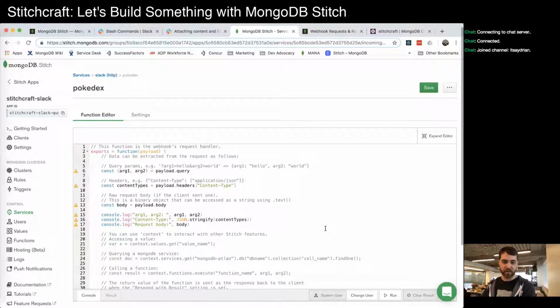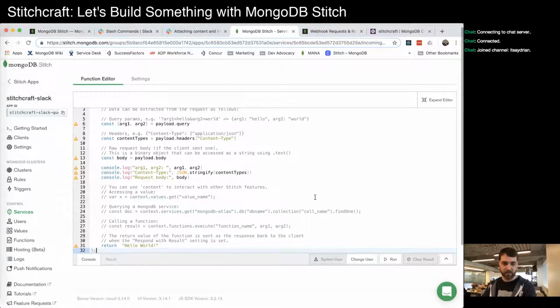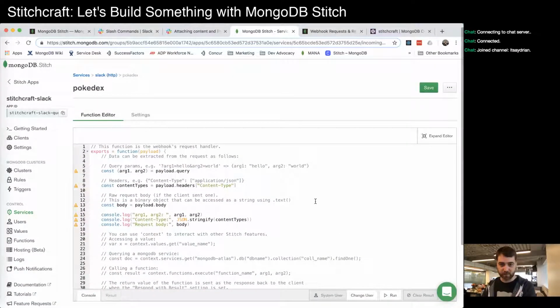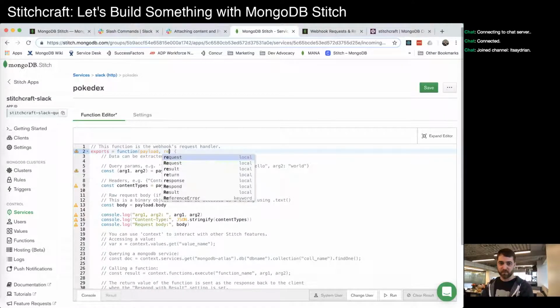And so we've got a lot of stuff. It's been a while since I've created a new webhook, I guess. There's a lot of things to kind of help you figure out what you're getting out of the payload. But if we chose to not return the result, one thing that we are able to do is there's actually a second argument that you can put in here called response.